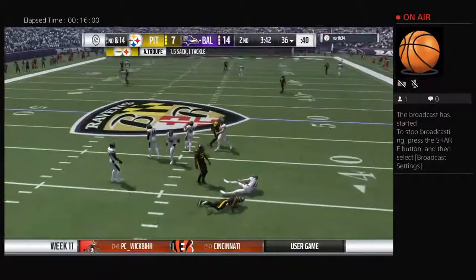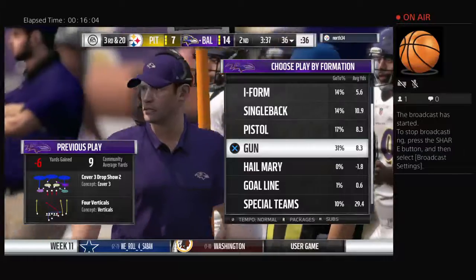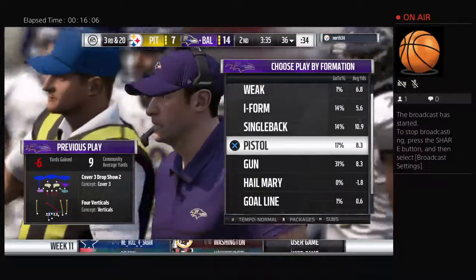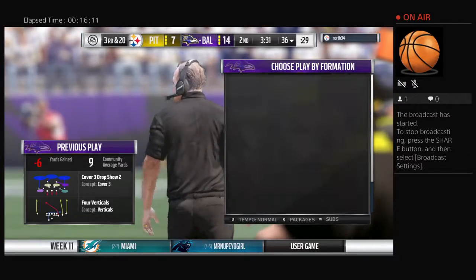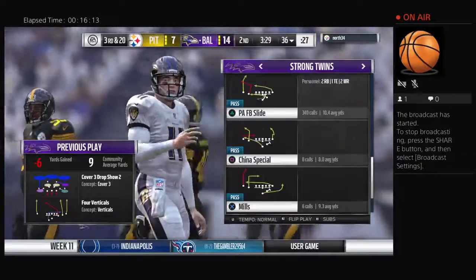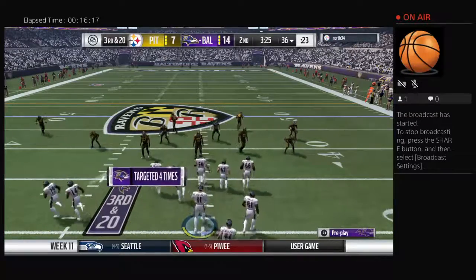And the Steeler pressure is too much here. He's going to go down. It'll go as a loss of about 6, and now it brings up third. Boy, he came in off the edge so quickly there. Look out, because that's exactly what was being shouted by the offensive lineman to his quarterback, because he had no chance to block him.